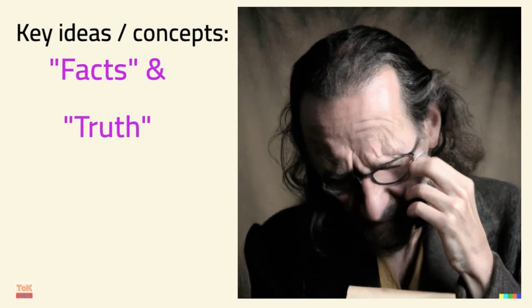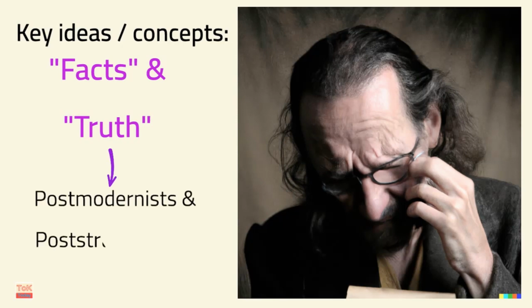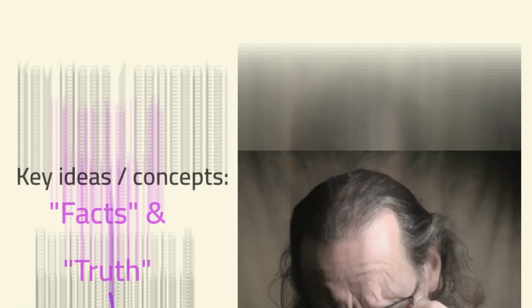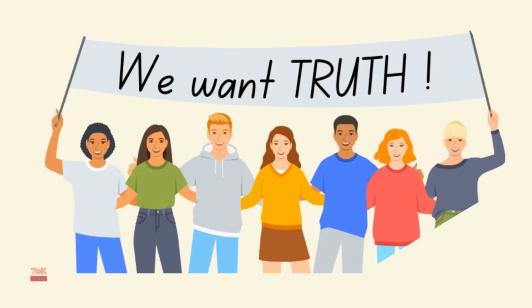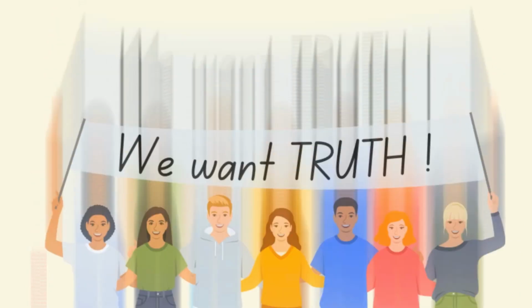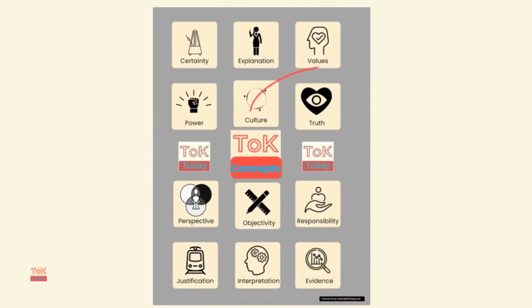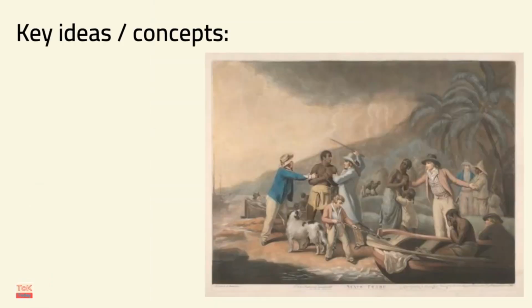Now, I don't really believe in getting the students to read lots of weighty articles in ToK. ToK is meant to be a reflection on how knowledge is constructed. So what we want them to do is to start to develop critical understandings of these terms, particularly of the term truth. I've said many times I didn't used to let the students use the word truth in my lessons, but it's there as one of the concepts now, so we have to deal with it, thorny as it may be. And then there are the value judgments question about standards in the past compared to standards today, which we'll get to in the second lesson.